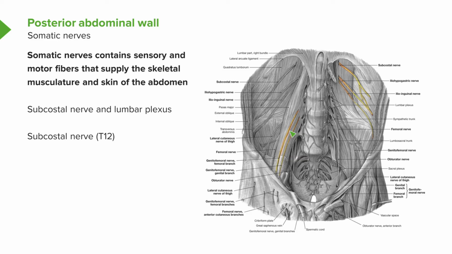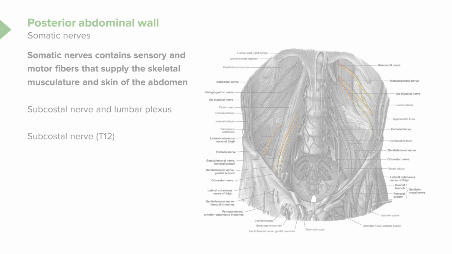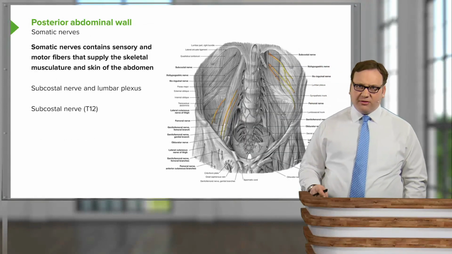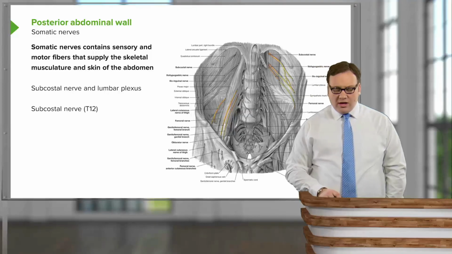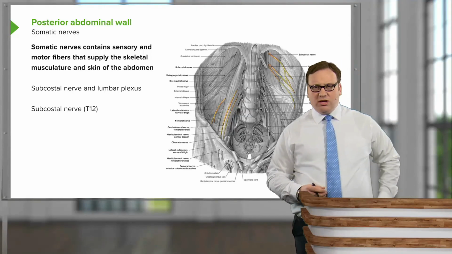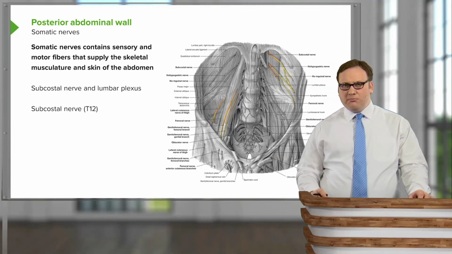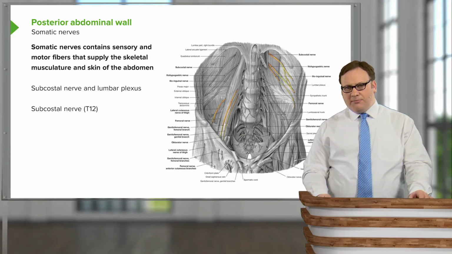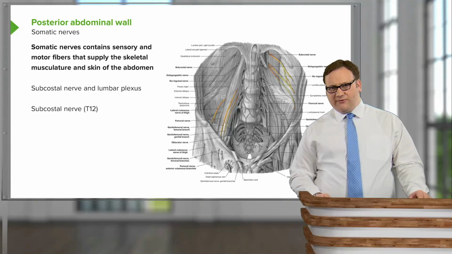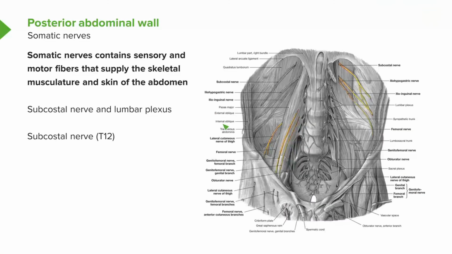We also have the lateral cutaneous nerve of the thigh, which we can see radiating down here. We have the obturator nerve. The obturator nerve is really important, coming from L2, L3, L4, and that supplies the adductor portion of the musculature in the lower limb, the adductor or the medial portion. It leaves the pelvis by passing through the obturator foramen and the obturator canal, which is a defect in obturator fascia. So it runs along the lateral wall of the pelvis, and we can pick up the obturator nerve coming down in this direction and see it passing through the obturator canal. That's important, like I said, to supply the medial compartment.